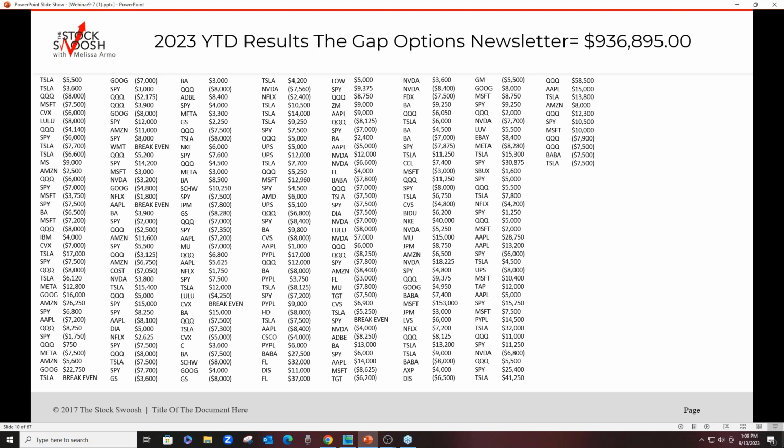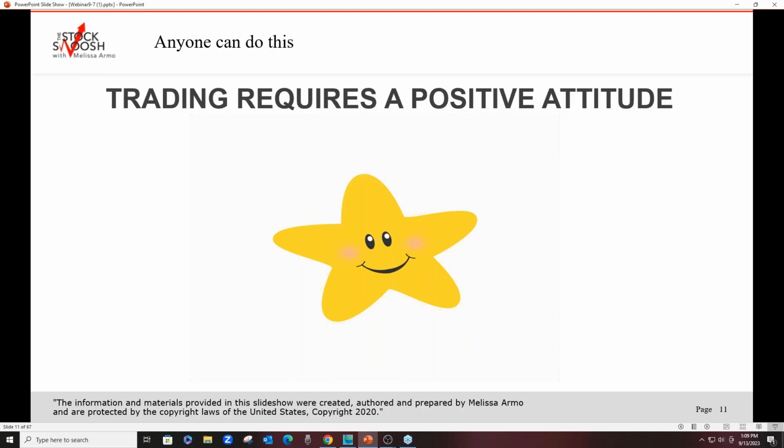And again, we do calls and puts, but I mostly prefer to short. And a put is a short in an option. It's a cheaper way to take a day trade. It also allows you to hold a trade overnight with a fixed risk. If I risk $7,500 in an option and the trade goes completely against me, that's all I'm going to lose. Whereas if you do a swing trade and the trade goes against you and you hold it overnight, you have unlimited risk. And that's bad, particularly in this type of market.